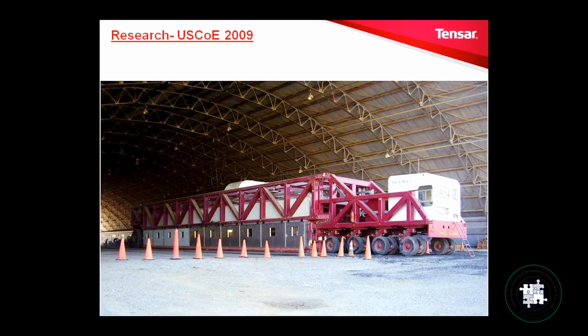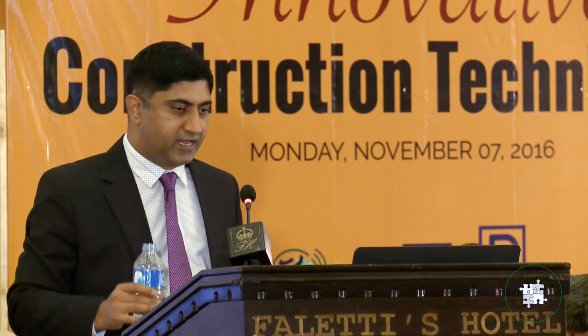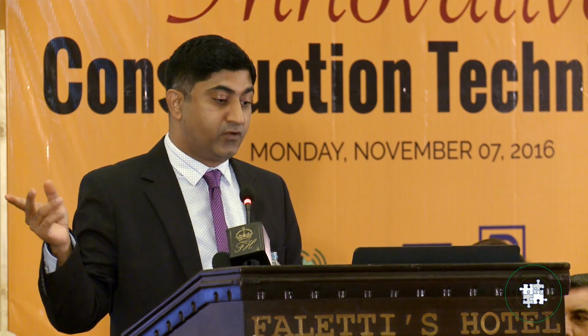So this is again the US Corps of Engineers, 2009. I'll show you a quick slide, the real-time testing at the US Corps of Engineers. This is again 133 kilonewton loading from the wheel. This is almost the same wheel as we have got on the front wheel of aeroplanes. Tandem axle.